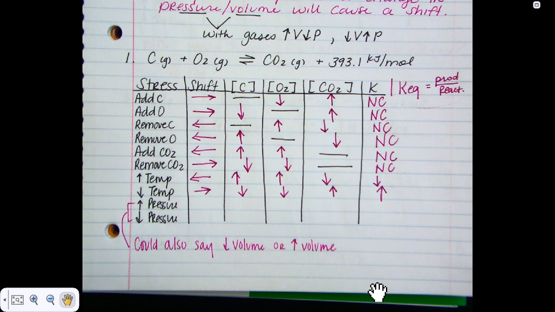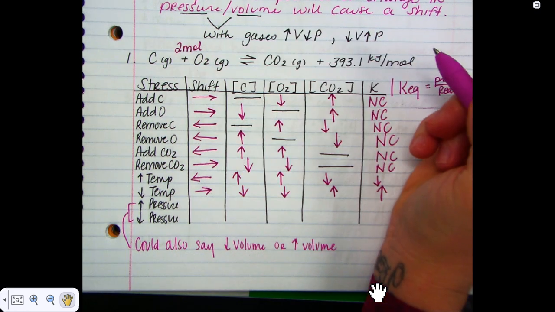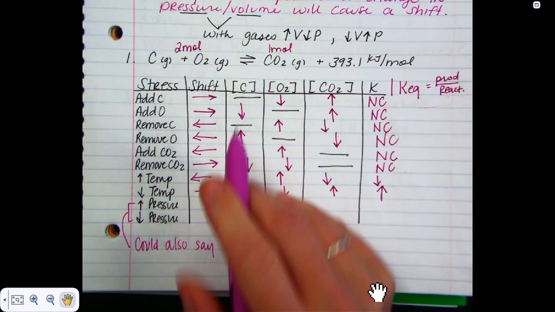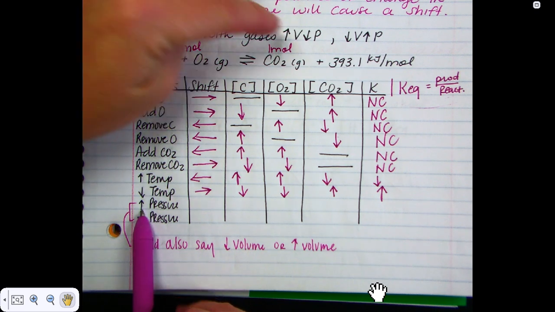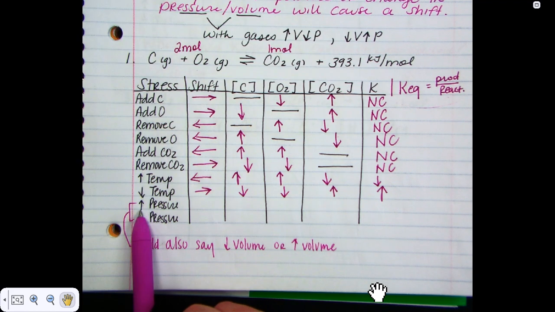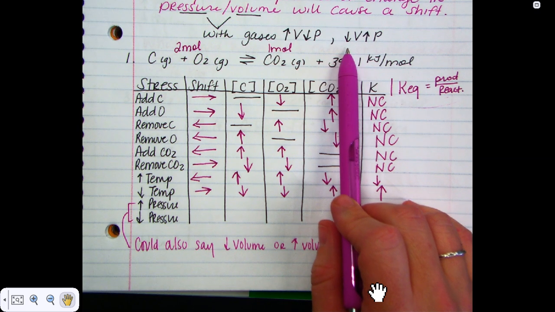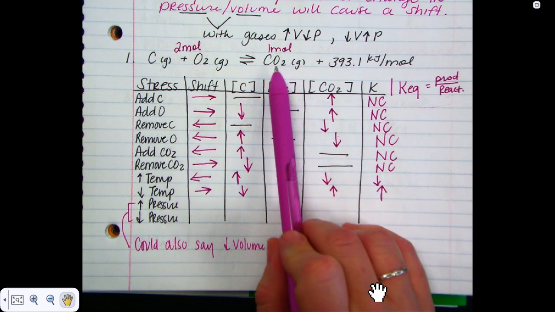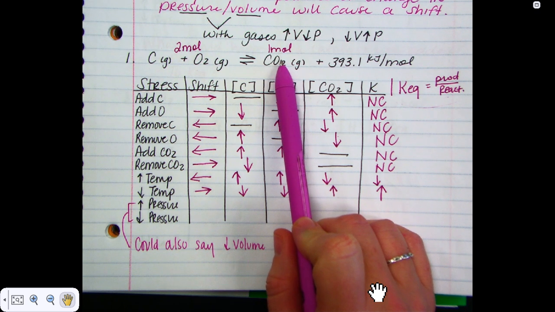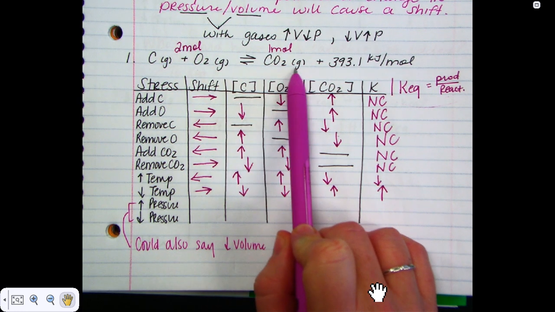When dealing with pressure, it's kind of similar to what we talked about with entropy. You need to think about the number of moles. So let's see, on my reactant side, I have 2 moles. On my product side, I have 1 mole. So when my pressure goes up, think about what happens to the volume. The volume goes down, which means now I have less space for my molecules to move around. So if I have less space for my molecules to move around, it would be more advantageous to be in an arrangement with less moles. So if the pressure goes up, you shift to the side with less moles. So in this case, we'd be shifting to the right.